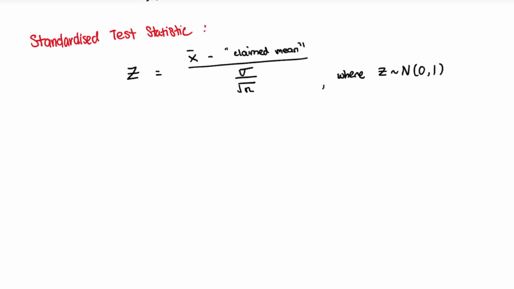Next we will move on to what we call the critical zones. So you have the critical region, the critical value, and the level of significance. My bad. The critical region, the critical zone or critical value, and the level of significance.